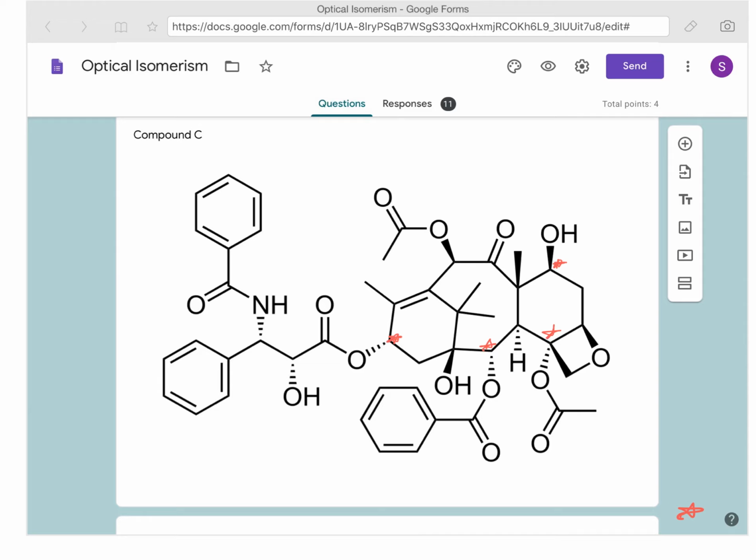Let's just finish this little loop off because we've got this one here, which we haven't looked at. This is a CH2 group. It's got 2 hydrogens that you can't see. 2 of the same group means it can't be chiral. So that's all of this part of the molecule considered. Let's move over to here.